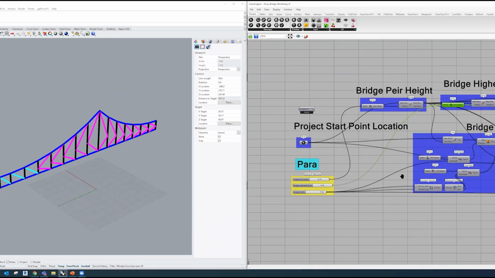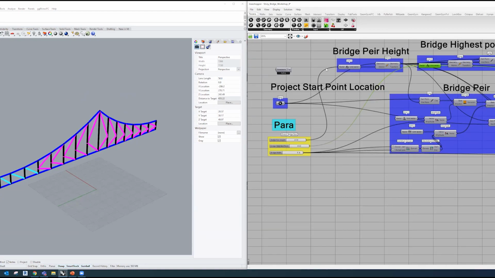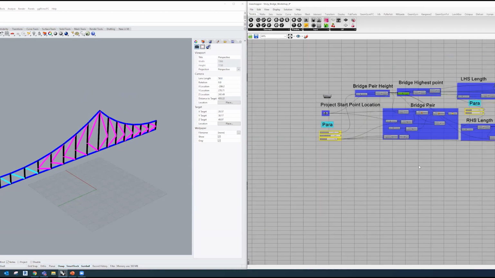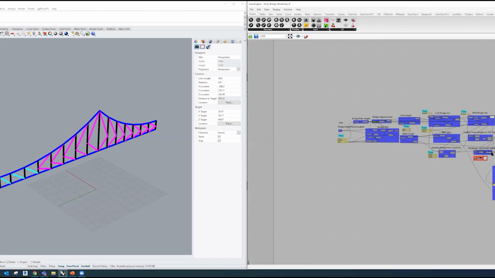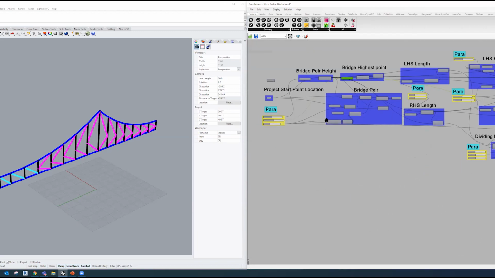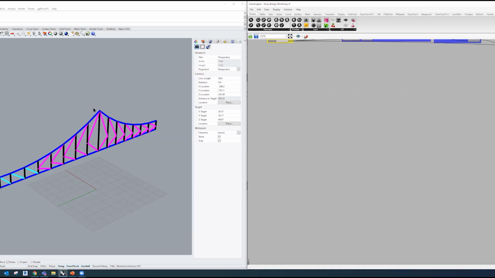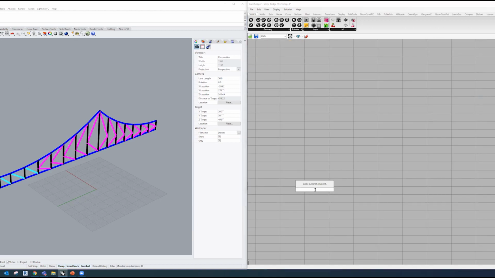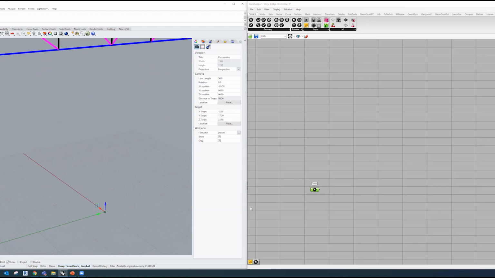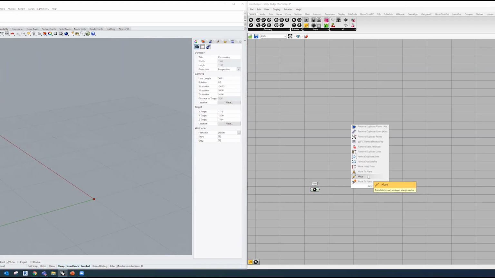What we can do to give you a basic understanding of what visual scripting is before we go into too much of this, because this is quite scary and daunting sometimes, is if I had, say, a point position, right? Here's a point. I've created a point in Grasshopper, but I can physically not even touch it in Rhino, and I can move that point.